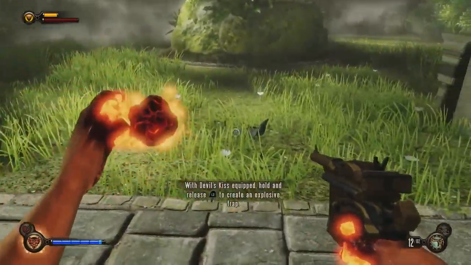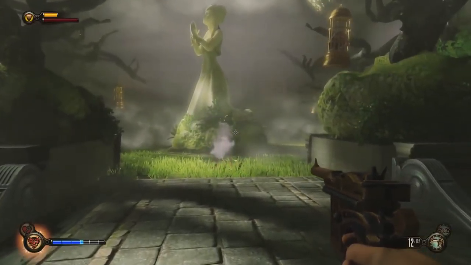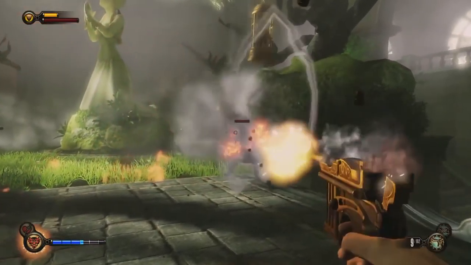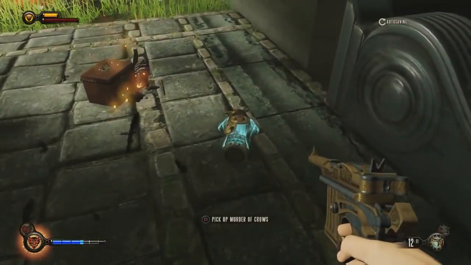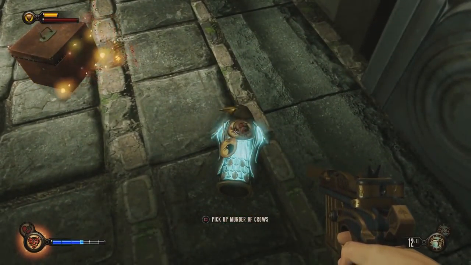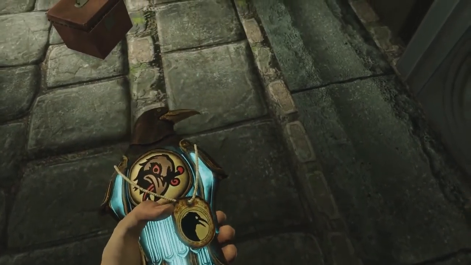Alright, we can create an explosive trap, so we'll do this. A secondary use for the Vigors. Kind of a cool tweak on the traditional powered formula, and that will burn the crazy crow leader. What's this? And we say goodnight to him quite quickly. And acquire already our third power-up.